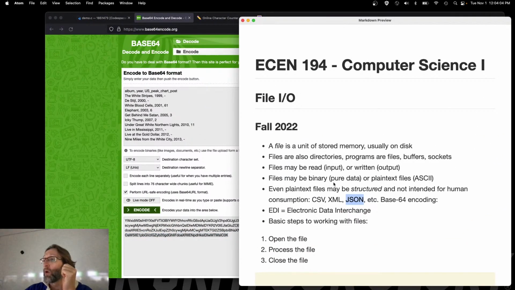So you can have pure binary data, or you can have something in between, right? CSV files, XML files, JSON files, or base64 encodings. It all goes back to EDI, electronic data interchange formats, where you're trying to transfer data from one computer to another computer, and they don't necessarily speak the same language. You need an interchange, you need a common language between them, and that's where EDI comes in. What we're going to do is pretty much stick with plain text encoding. Sometimes we'll look at binary encoding, but again, you're going to bring in a library to do that, right?